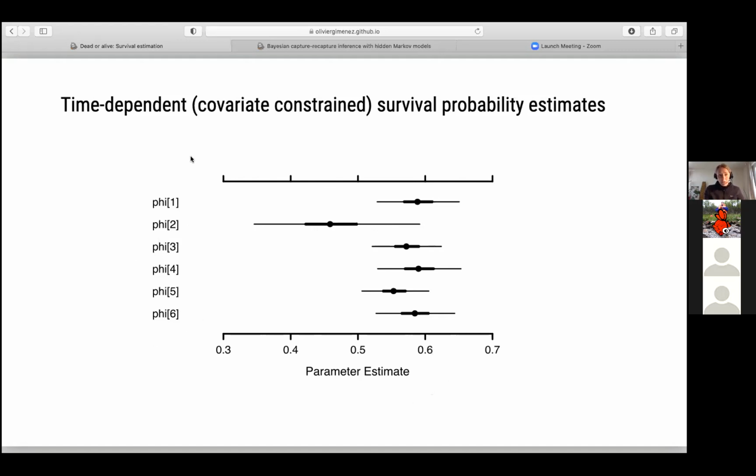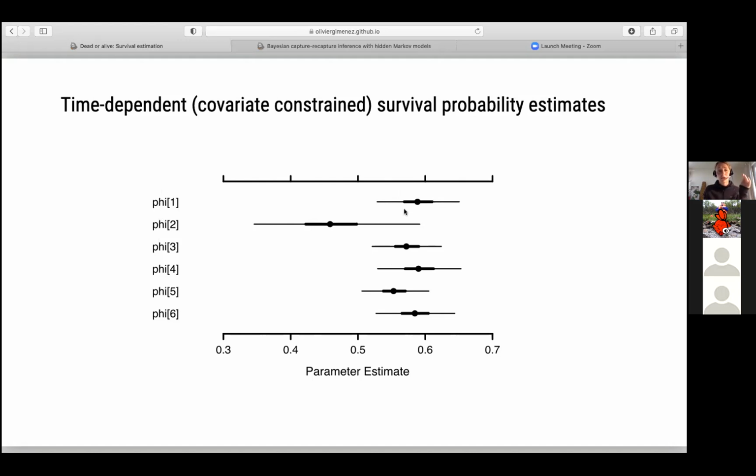But what we're looking at here, remember, are the survival rates constrained by the fact that survival is expressed as a function of river flow. We do not allow for any residual variation in survival rates here. So there is somehow a constraint.